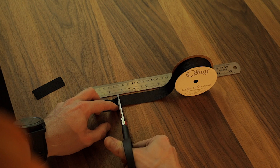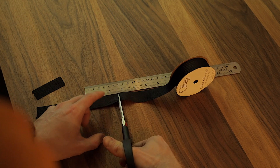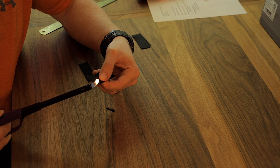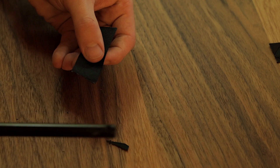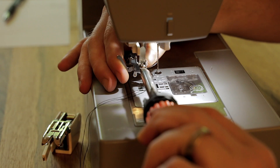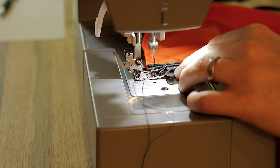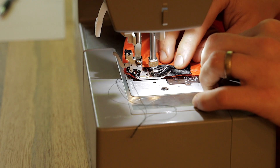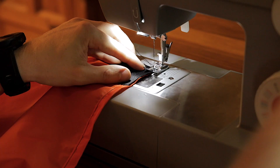Once the perimeter is sewn, we need to make reinforcements for our tie-outs. I use one-inch grosgrain cut to approximately two and a half inches. For each corner you'll need two pieces, and for any tie-outs along the length of the hem you'll need one piece. Make sure to seal the edges by burning them with a lighter — this prevents fraying. At this point you can also detach the walking foot and put back the normal single-stitch foot. For each corner, sew two pieces of grosgrain in a square fashion, always stitching forwards, then backwards, then forwards again, finishing off every seam.